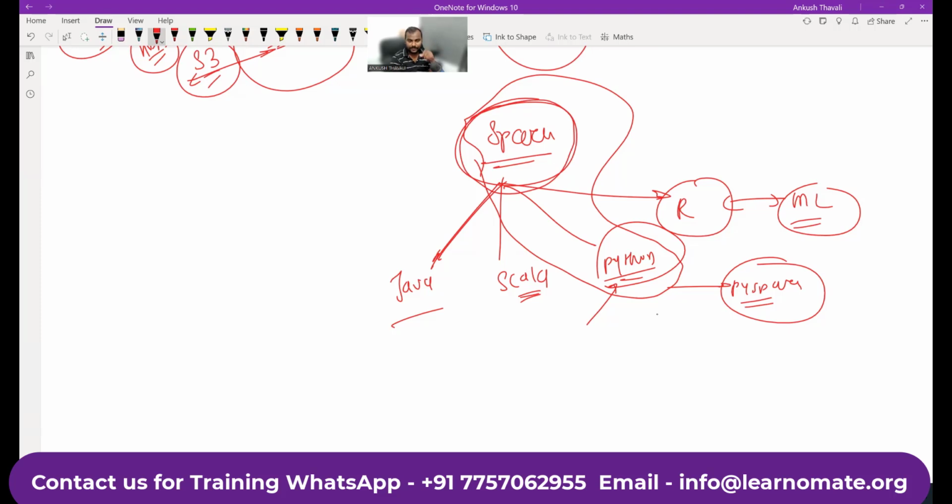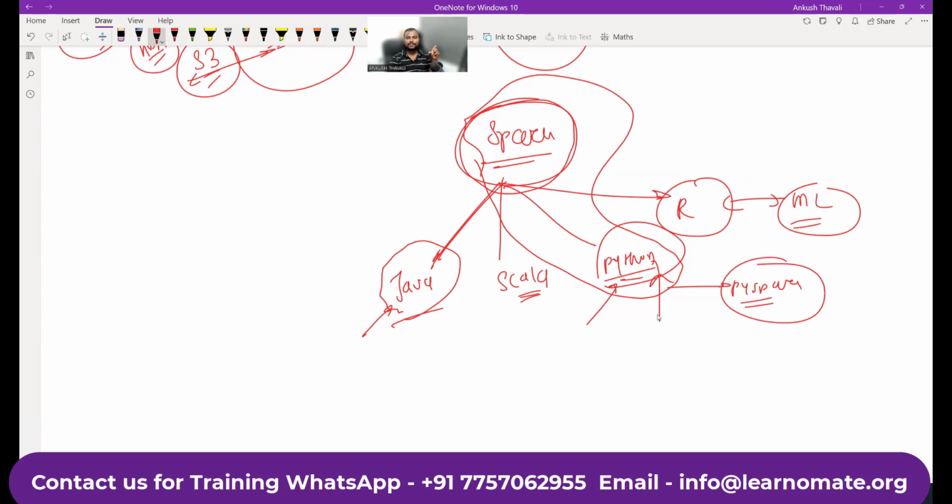But if you have advanced knowledge, that is absolutely well and good. Okay, so Java is mostly used by the banking system, but writing a PySpark application with Java is very complex. So in the market there is a demand for Python only, because Python is a scripting language, with small code that can be written very fast, and development will be much faster.